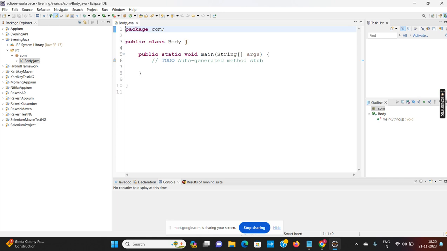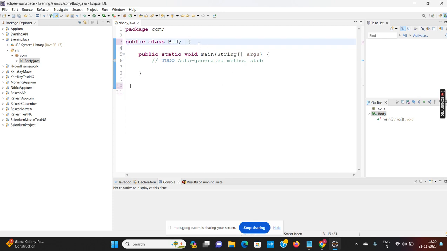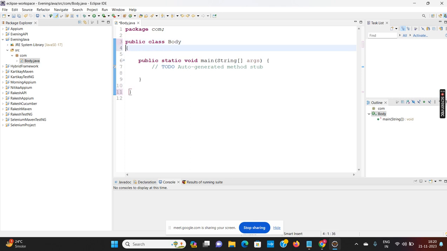Okay. Now, there is no indentation in Java, like in some programming languages where there is indentation. Indentation means if there is a space over here, you have to write the space over here and match the spaces. It's not like that. In Java, you can simply write, even if you are making the curly bracket over here, no problem in that. But so that you come to know which is the opening bracket and which is the closing bracket, I am taking it to the next line. So this is the opening of class and this is the ending of the class.